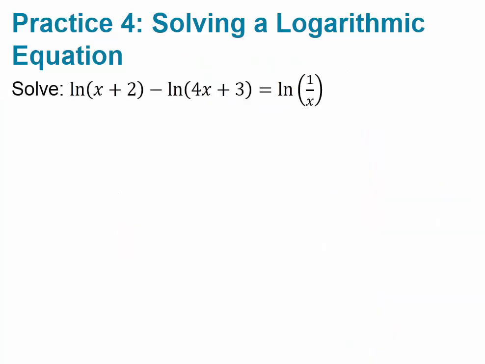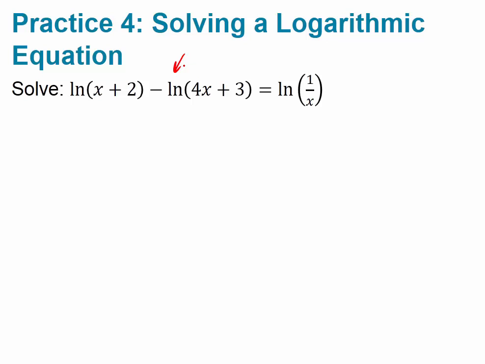All right. Now it's time to do a practice problem like this. Very similar to the one I just did. We've got to get them down to a single logarithm on each side. So you're going to have to do some work over here on the left first to condense that down to a single logarithm. Once you do, you'll have the natural log of one thing equals the natural log of the other thing. Therefore, those two things have to be equal, since logarithmic equations are one-to-one. And you go ahead and use algebra to solve the equation. So go ahead and pause your video player now and give this a shot. When you get done, hit play to see how you did.